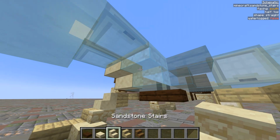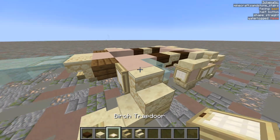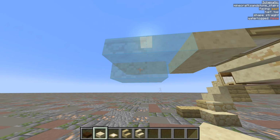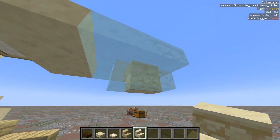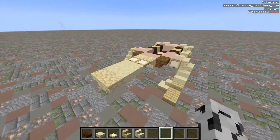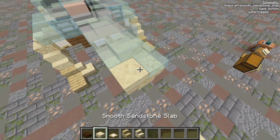Some more stairs. One, two, three. Trapdoor, stair. And then for the bottom of the mouth and the head, it's going to extend quite a bit. These are all stairs. I'll do these first. You'll have to place some temporary blocks and then some other stairs, so you get kind of like this corridor thing sticking out. And now we're like halfway done with the body actually, but maybe not the boxes on top.